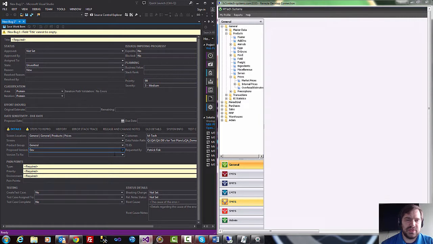Don't worry about the version to fix, that's for development. All you need to worry about is the proposed version and the data folder path match. You can't test something in 725 and say the proposed fixed version is 724 or vice versa. These have to match.